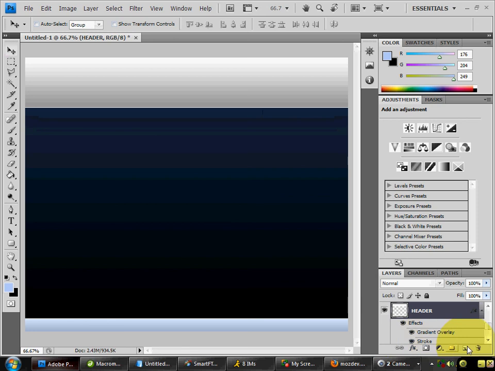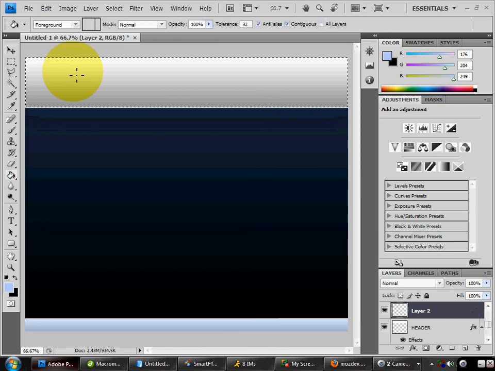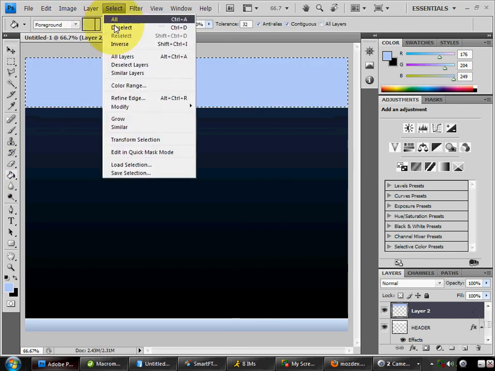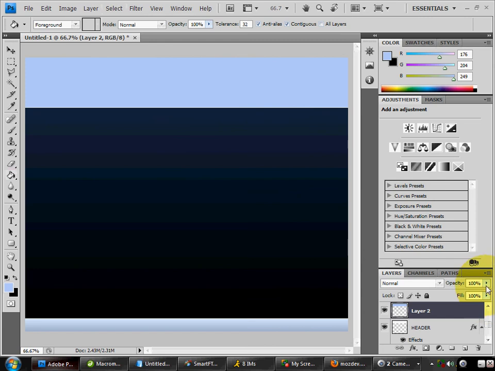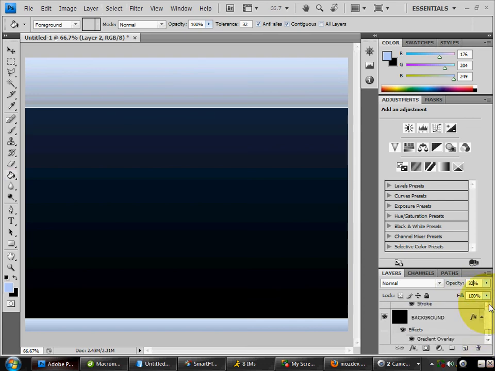And then we're going to actually create a new layer and then Control-click onto that so it selects that. I'm going to go with that same color overlay with that. And we're going to fade it. We'll give it a 32% opacity. We'll go ahead and do that with the footer also. And that's going to be 32.